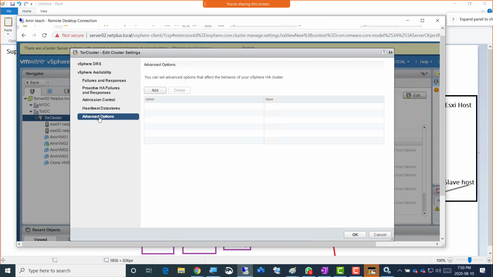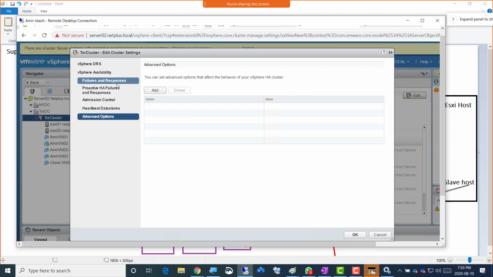Okay, so then advanced options are, as the word says, advanced options. This means that if you want to change the basic default behavior of any of the above features, then you go for advanced options. For that, you have to go to the knowledge base of VMware and grab a script.